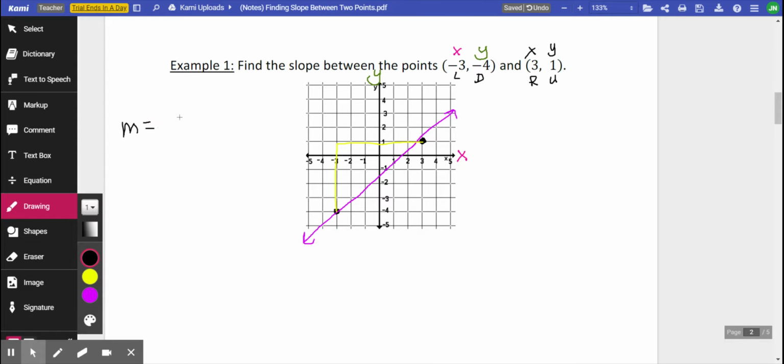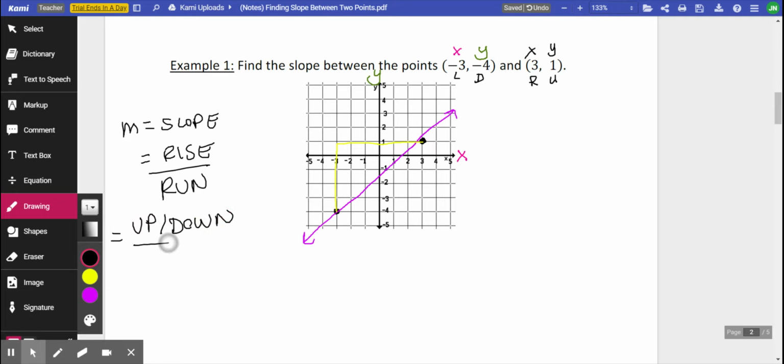A lot of you guys already know that formula. So m, or slope, is also known as the rise over the run. And all that is just fancy math lingo for you to remember. How much do you go up or down, and then how much do you go over? I don't like using rise because it just assumes that you're going up. It can be going up or down, and then the bottom number can be going over to the right, whichever number it actually says.